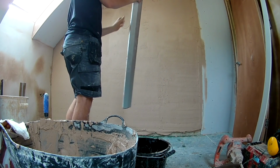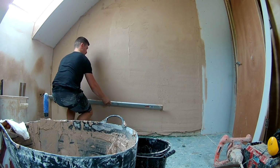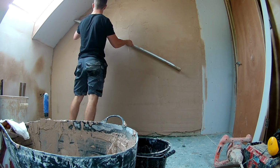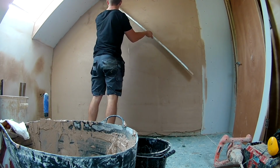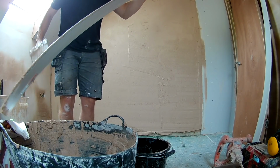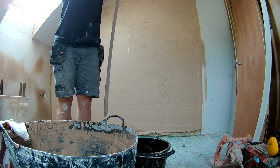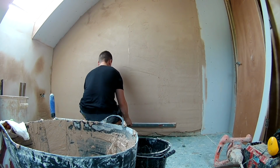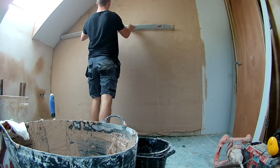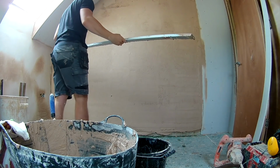So when you're doing it, just take your time. Be thorough, and just get used to using the straight edge, because it does take some practice. Don't get me wrong, it does take some getting used to. But following the same routine, work in sections, and then rule it off as you go. You don't want to do a big, huge area and rule it off, because it'll dry. What happens is the render starts to pull, the hardwall will pull, it'll just be a nightmare. So I always work in little patches and then rule it off as I go.